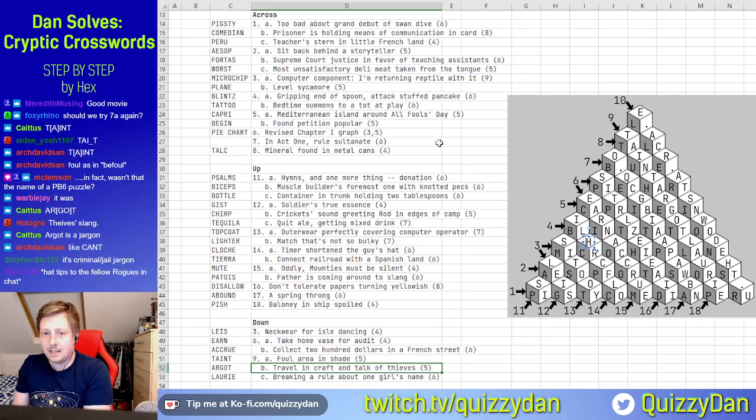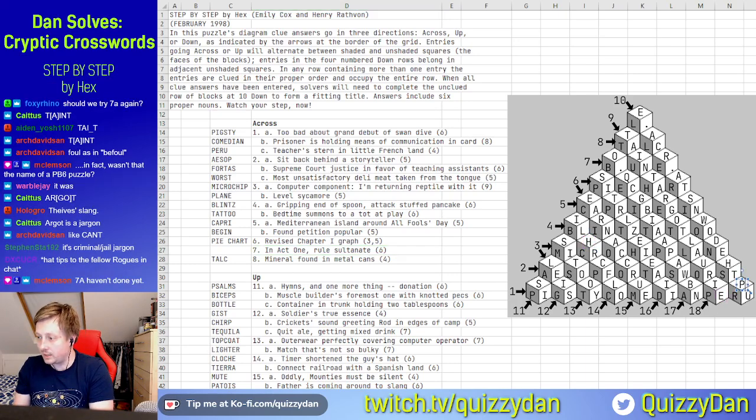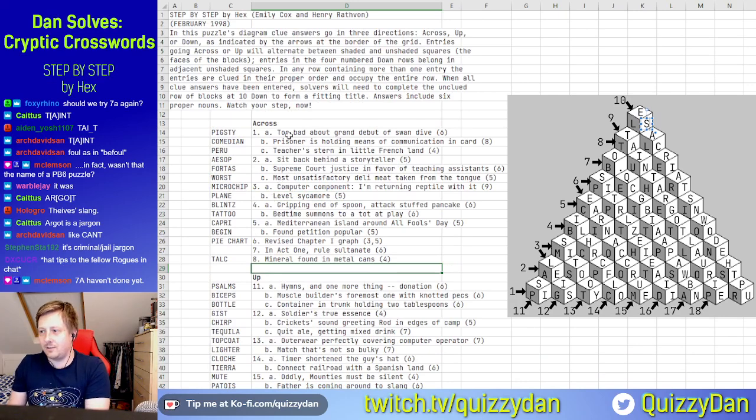10 is the meta. What did it say? When all clue answers have been entered, solvers will need to complete the unclued row of blocks at 10 down to form a fitting title. The answer, and it's going upwards, is up the down staircase. This is the title of the puzzle, in a way, an alternative title.